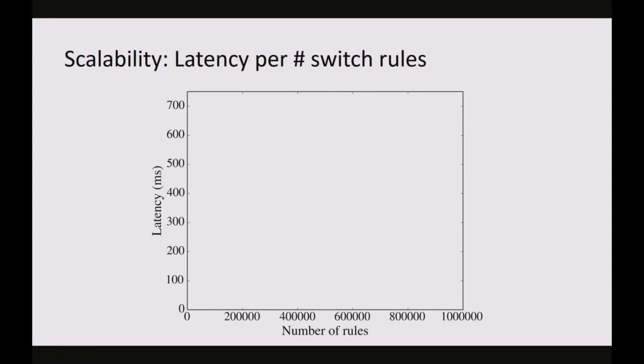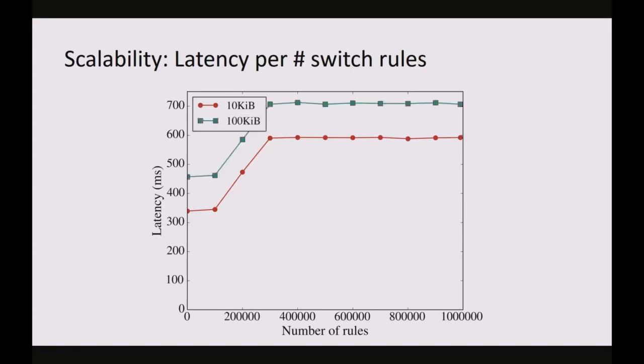Another thing is we add a lot of switch rules into the SDN switches. What does that mean for our performance? Here are two graphs for different web object retrieval sizes, but Open vSwitch has this interesting plateau phenomenon, where even as you add a large number of rules, there's one knee in the curve where it jumps into a different method for handling the rules. But it really stays quite stable as you grow the number of rules in the switch. So from a scaling point of view on that front, things look pretty good too.